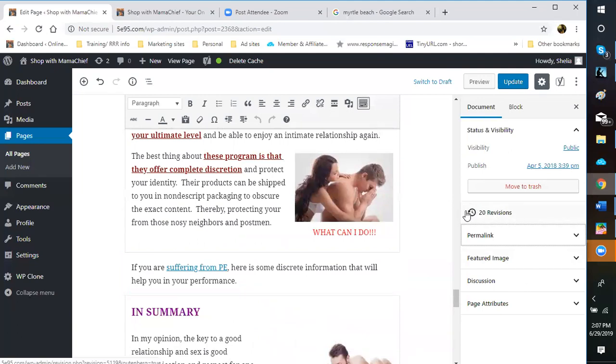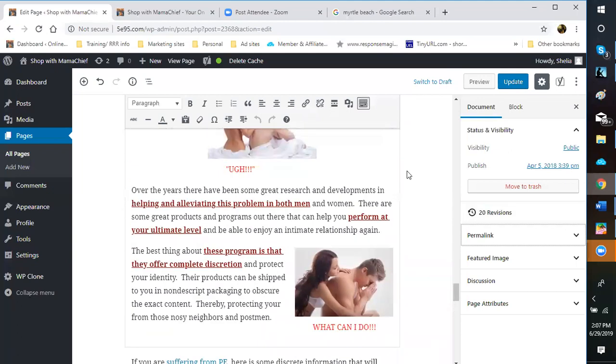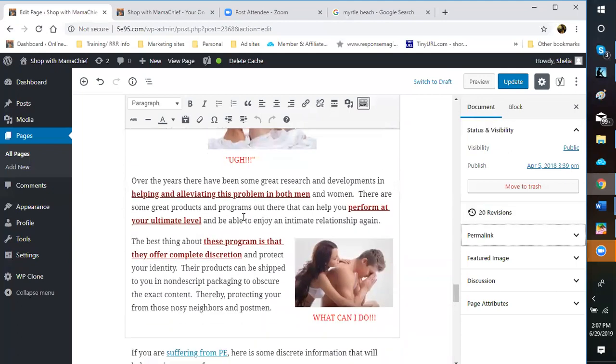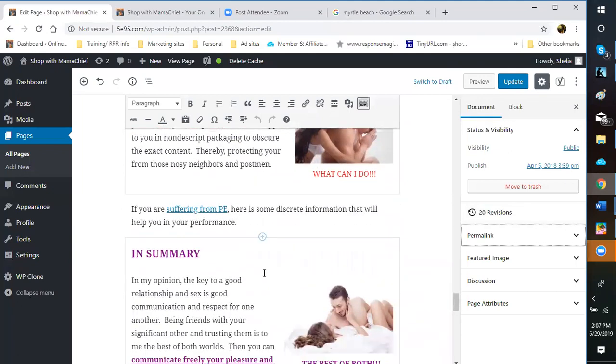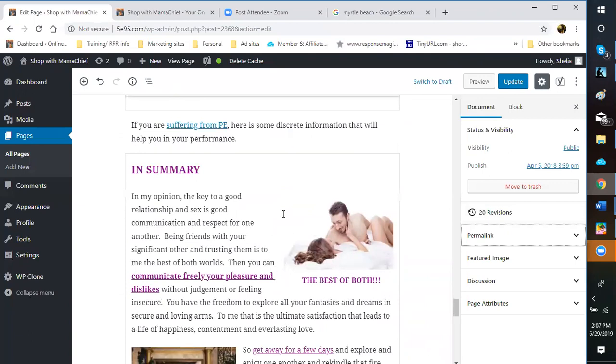That's all that means, is that it's just letting you know how many times you've been in this page, that either you just came in, looked at it, updated it, or you actually came in and changed something. And you want to go back into your pages. You don't want to have a page that's only been visited 1 or 2 times. That means you're not doing anything with it.